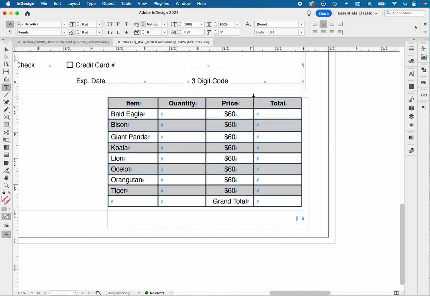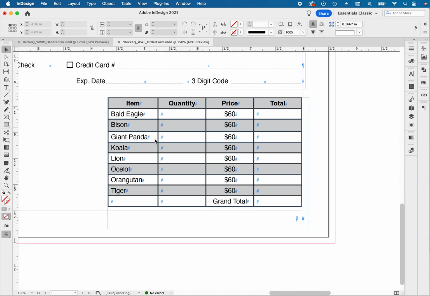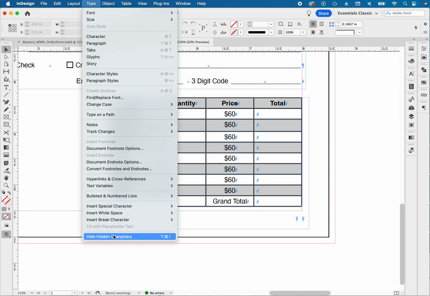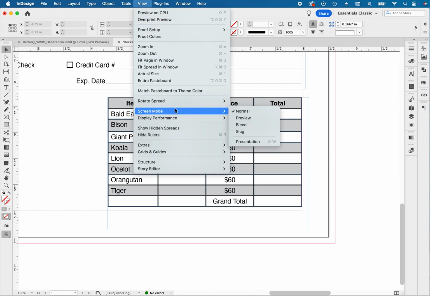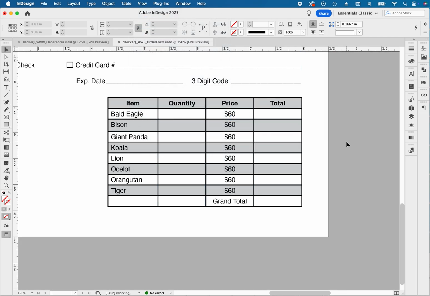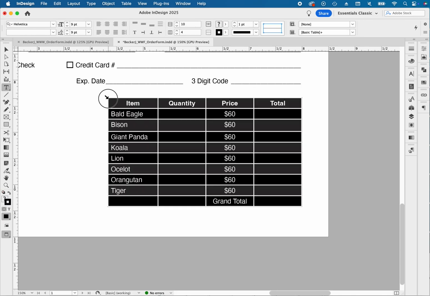All right. This is awfully dark, thick lines. Let's turn this other stuff off for a second. I don't need the hidden characters. And if I change my view, that's awfully bold compared to the copy above it. So let's select this again. Okay, there we go.